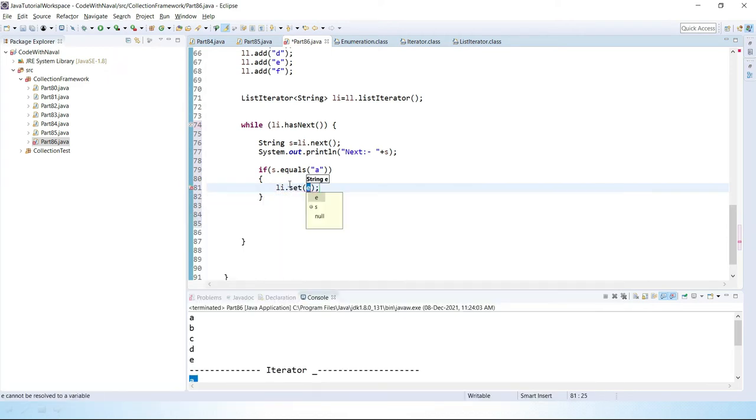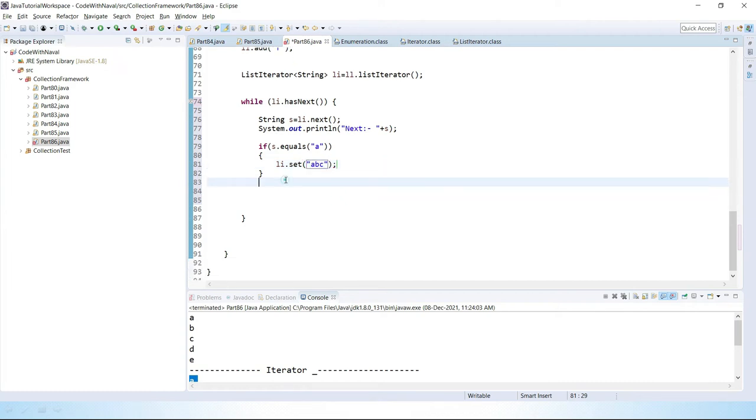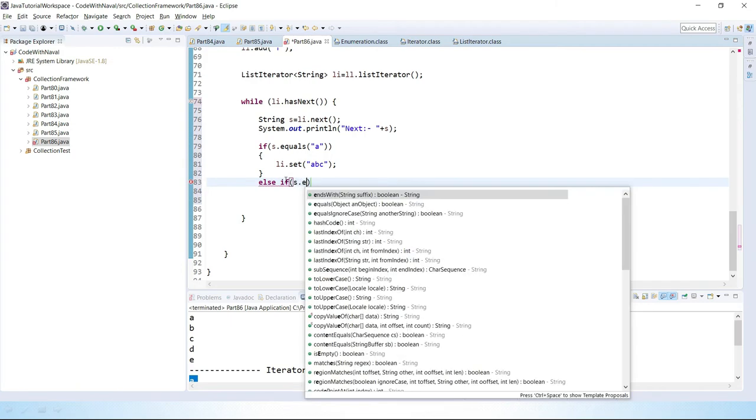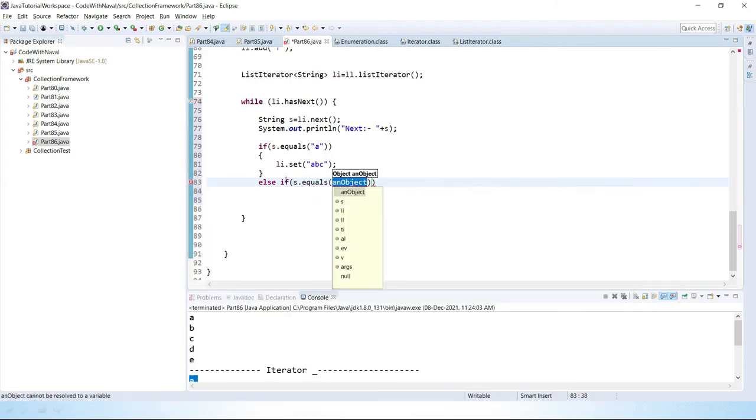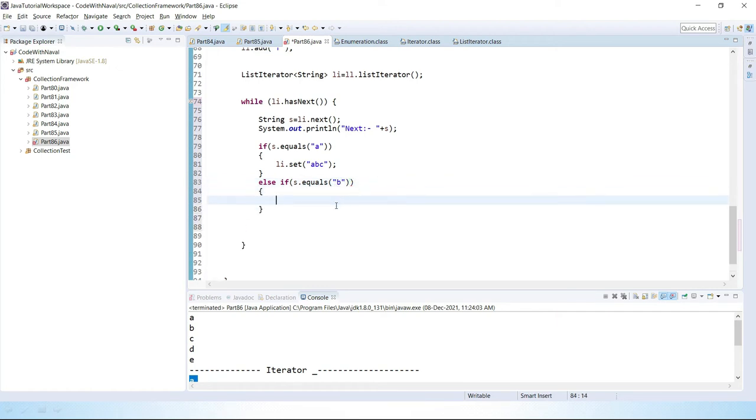We use the set method to update that value. Instead of a, I want to add a b c. Then again else if s.equals, if we get the b value, then after b I want to add some content.